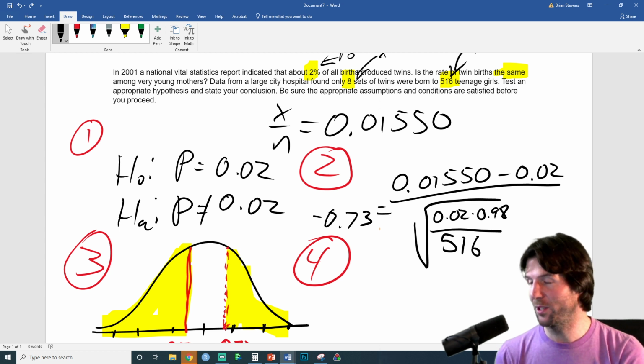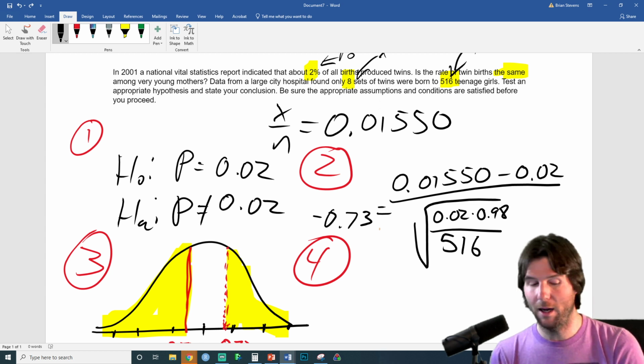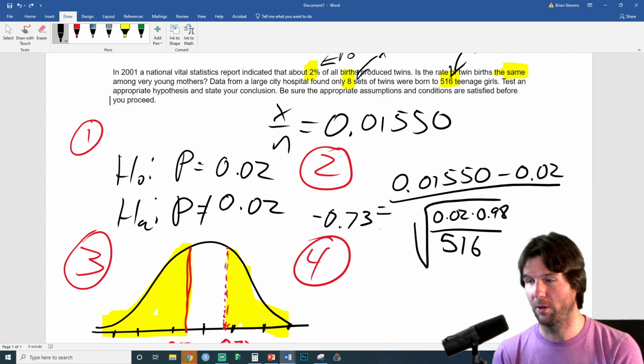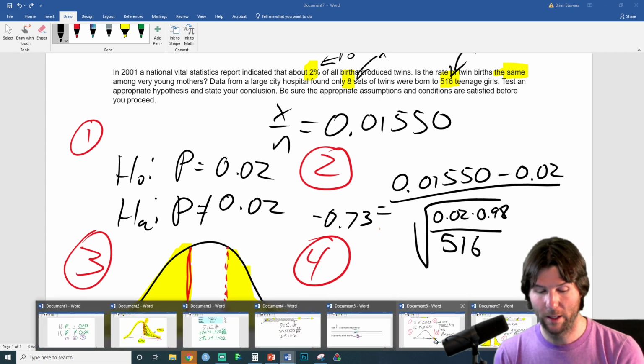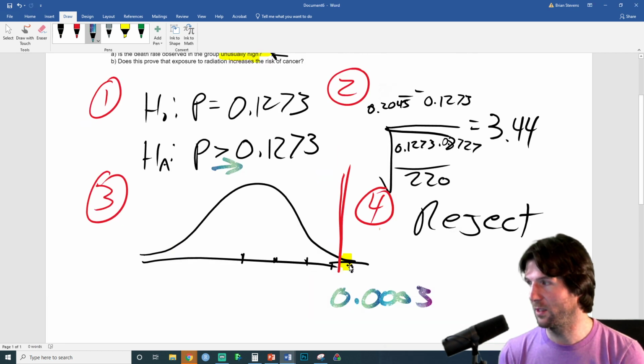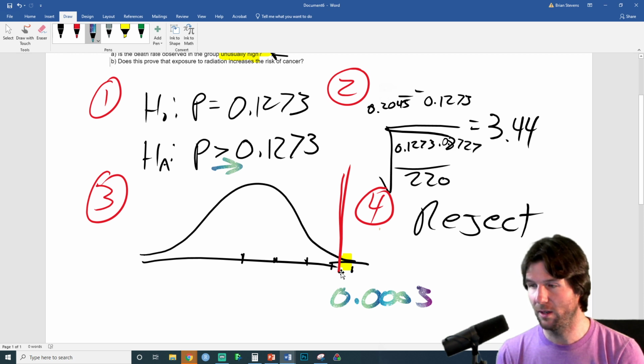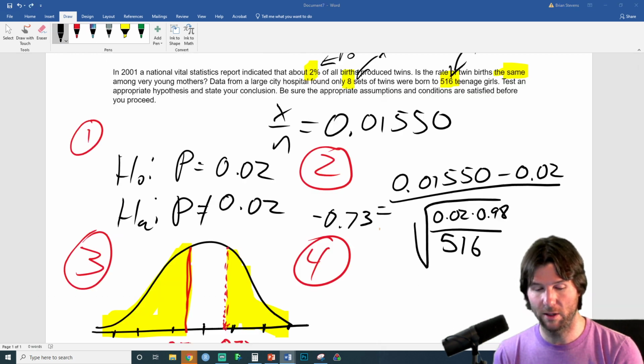When the p-value is low, reject the null. When the p-value is high, just let it fly. Just look at it graphically. Did I shade a lot of the curve or a little bit of the curve? So if you remember from the previous problem where we had a very low p-value, the very low p-value looked like this. This is the p-value right here being shaded. So in the last one, I shaded it there and it's very low.